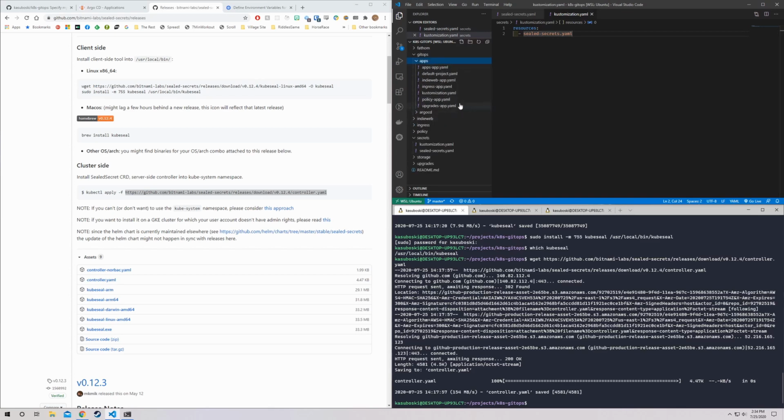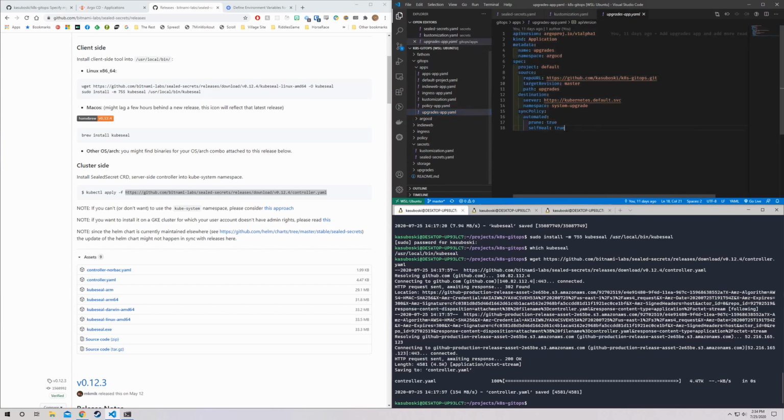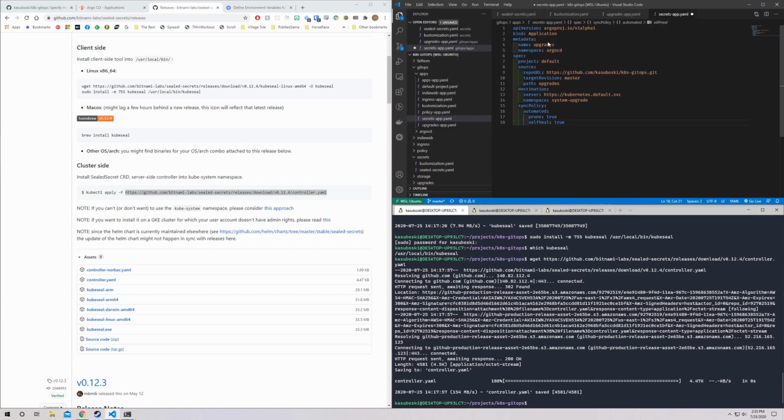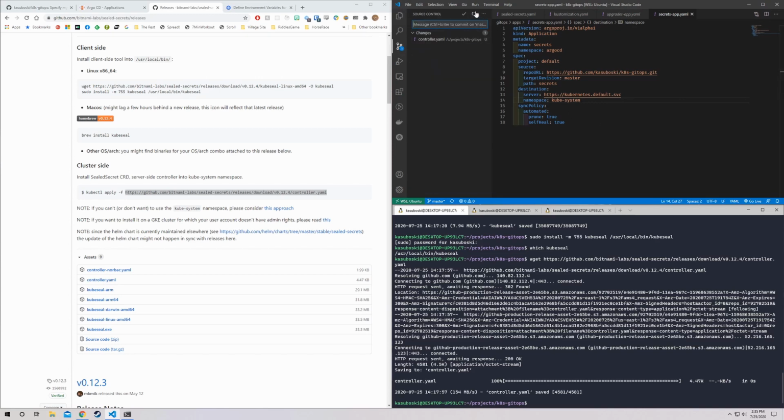And then we need something to actually deploy this YAML, so we're going to make a secrets app. So we'll just copy the upgrades app and basically change the name. So secrets instead of upgrades. You'll notice it's going from my GitOps repo, always master, and then we'll change the namespace to deploy into kube-system. It's going to deploy that secrets folder. And then I'm going to commit this, so we're going to have our secrets app, the kustomization for secrets, and then that sealed secret YAML.